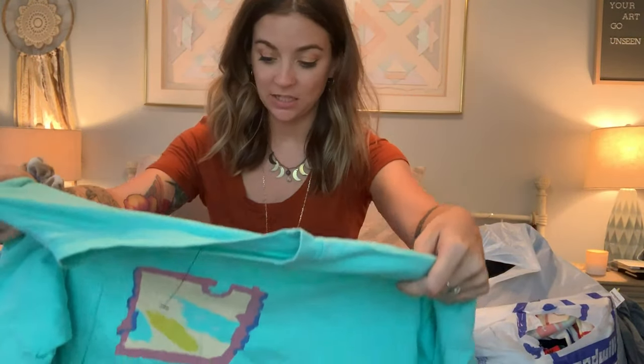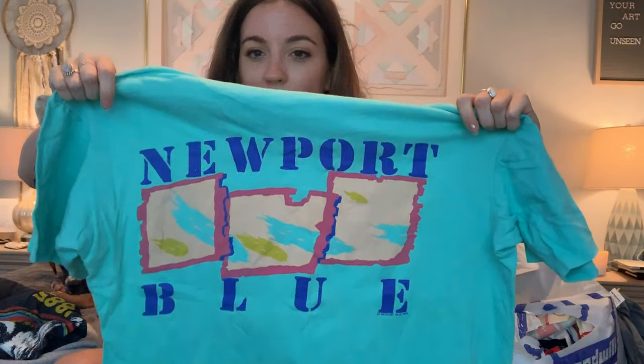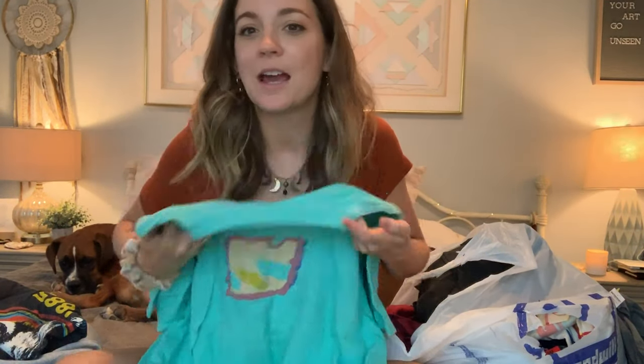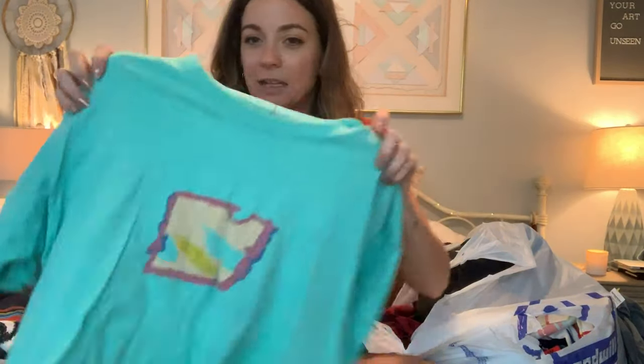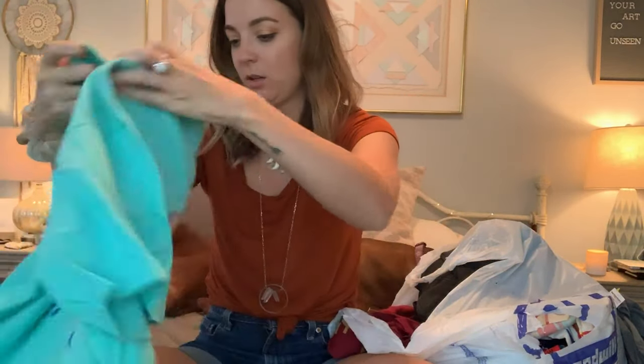This next one is vintage from 1988. The back says Newport Blue — I'm pretty sure Newport is a cigarette brand. When I saw the front I knew it was like 80s, 90s color and style. There's no tag in it, but it's pretty short, almost feels cropped — probably like a large. It's in good condition.